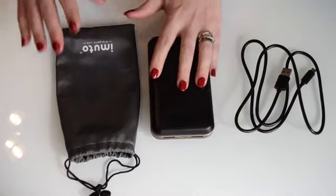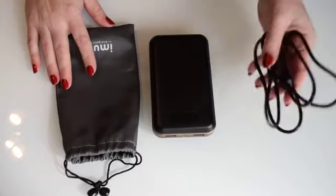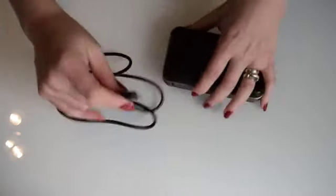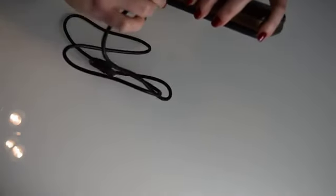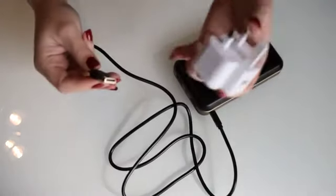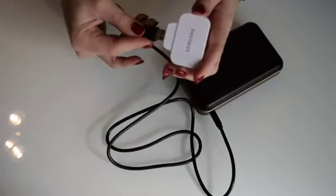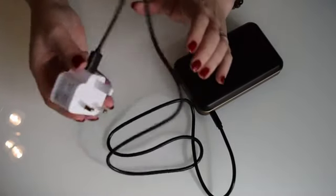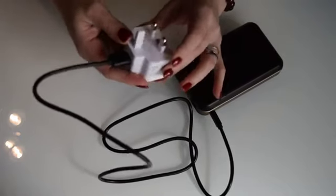You receive the power bank, a little bag to keep everything tidy, and a 1 meter charging cable. To charge the power bank itself, you simply plug the charging cable that comes with it on the side and then use a common 2.1 amp charger plug. I use my Samsung charger straight into the wall plug. It can take up to 13 hours — mine took 13 hours to charge.